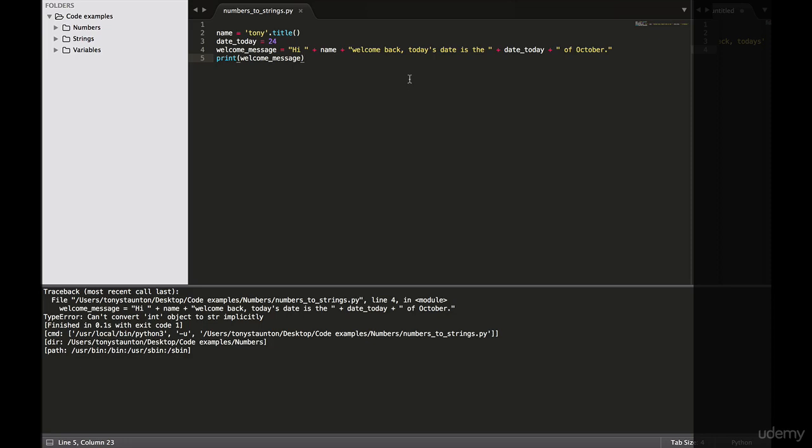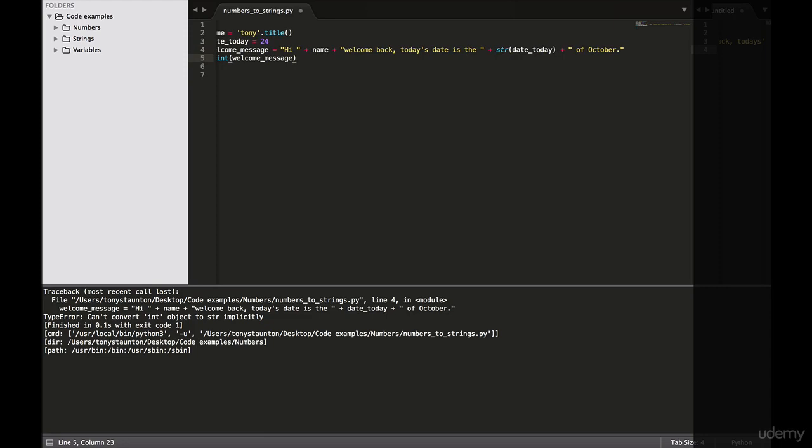When you want to insert integers into a string, you need to tell Python to use the integer like a string. And this can be done very simply with the str for string method. And that method looks like this. str, and like all other methods, open and closing brackets. This method tells Python to represent non-string values, such as integers, as strings. So let's insert this method into our welcome message above. So now we're going to tell Python to treat the variable date today as just any other string.